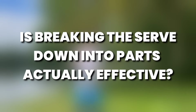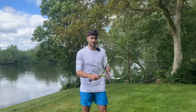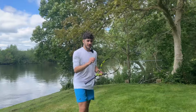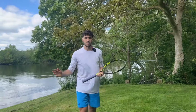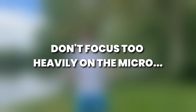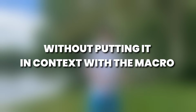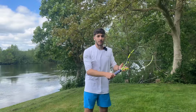But anyway, the thing that he shared, I think it was from someone else, and basically what that person was trying to discuss was whether breaking down a complex action like a golf swing or a serve, for example, into smaller parts and improving those small parts, does that actually help the full serve or golf swing, and does it make it better? And I think the argument was that if you focus too much on the small part of it, out of context with the whole thing, it's not going to help that full action that much because it's going to feel different and it doesn't feel like your normal service action. So that really resonated with me because I was having that problem with my abbreviated serve, and I wasn't able to put it back into the full serve, even though I could do it starting from here.